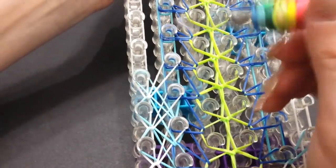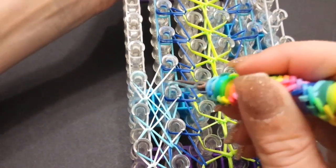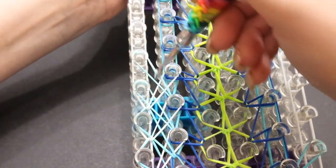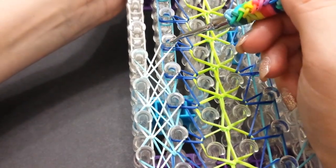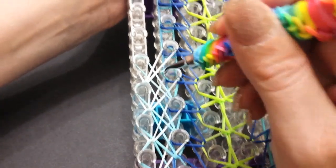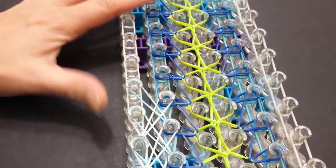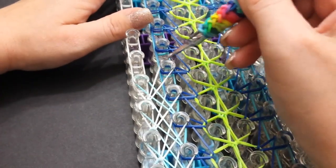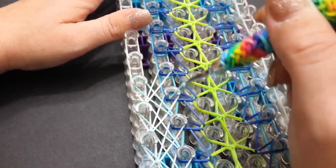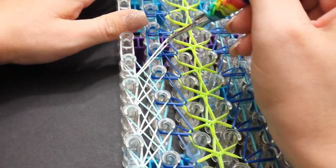So it can be a little tricky, as long as you remember to come back one pin from the one you're connecting it to. Grab the bottom, cross it up, then you'll be fine. Just keep doing that. So I'm going to come back, grab this band here, cross it up, come back a row, grab this band here, cross it up. So we'll do that all the way up. Just take your time so you don't accidentally skip any bands.